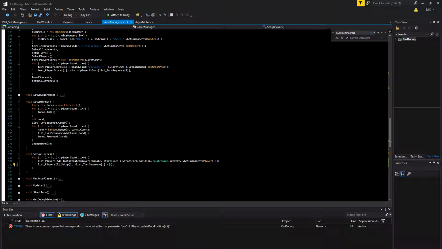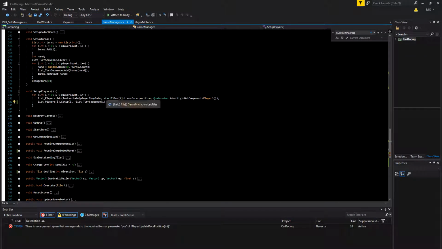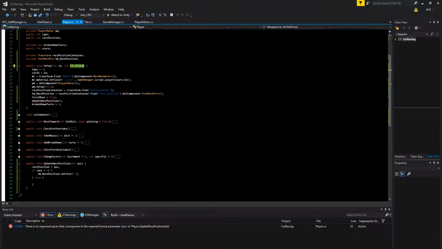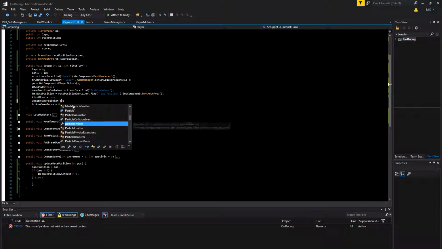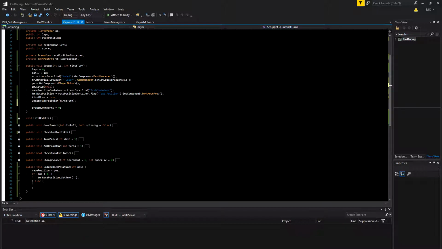I wonder if this works. I'm actually kind of curious. So before we continue doing anything here, let's test that this makes any sense. What we're going to do is go to the pleb right here, and we're going to pass it first turn. No, just go first turn.